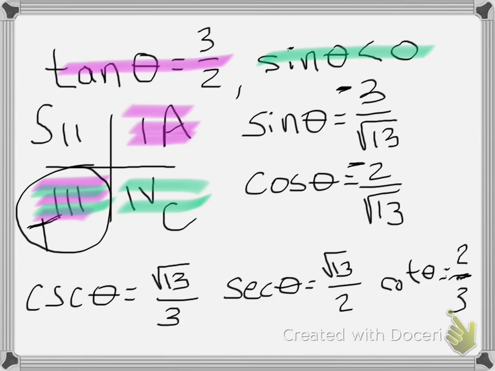If I take those 2 fractions and flip them, the reciprocal of the sine of theta is the cosecant of theta. Well, if you flip a negative fraction, it stays negative, so the cosecant is also negative. If you take the cosine and flip it, same rationale, same argument, that's also going to be negative. And now I have all 6 trigonometric functions correct with positives and negatives. This is how you want to go about figuring out the answers to these problems.